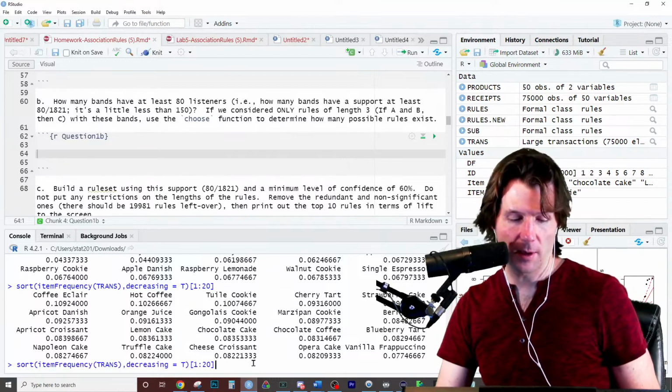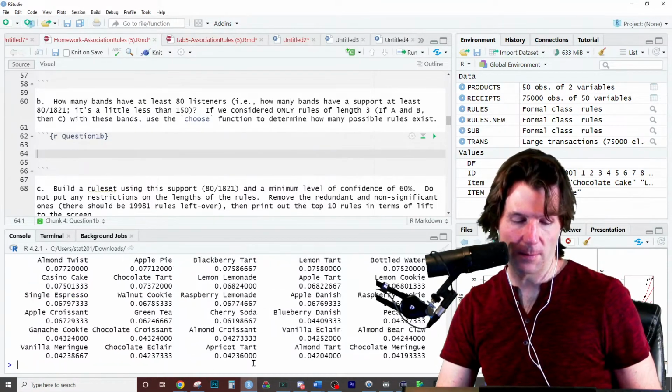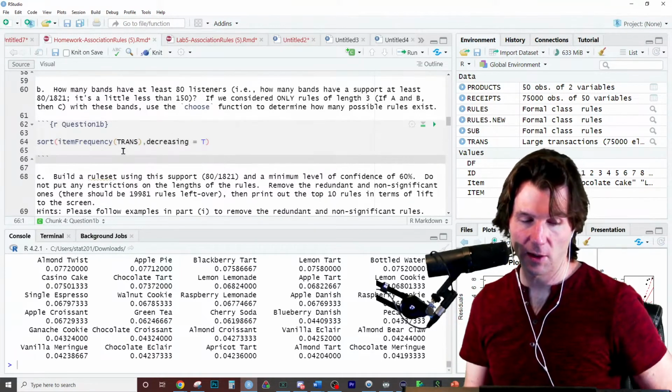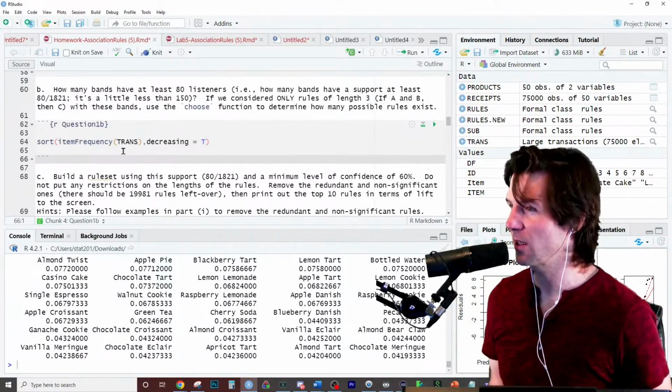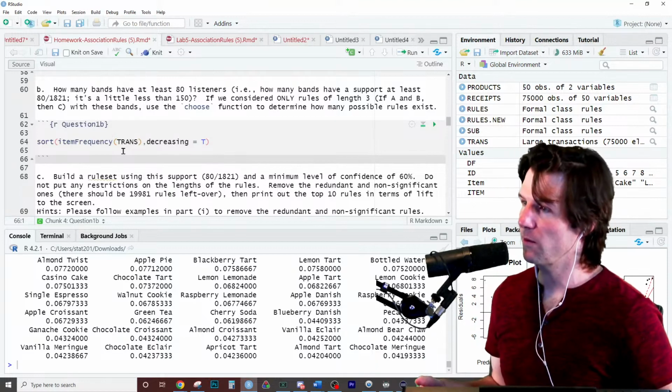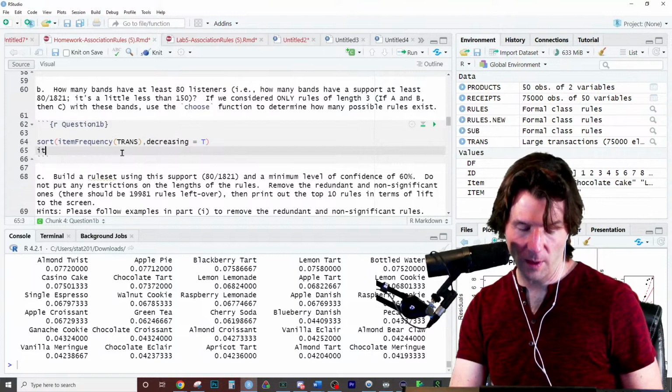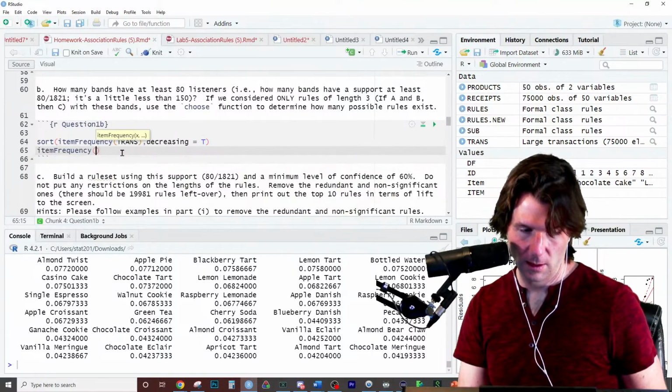So with this right here, how about we just look at the item frequency? And there's the item frequency. I've got it in decreasing order. Kind of makes it nice and neat. How could I take the item frequencies? And there might be a code within it. Let me see. Because there might be a native way of doing it.